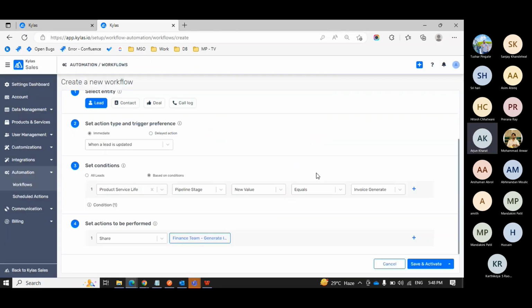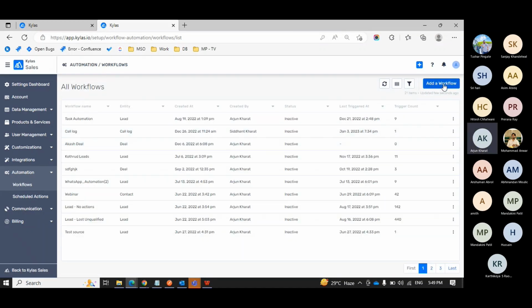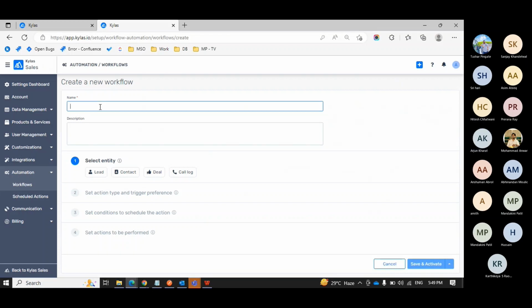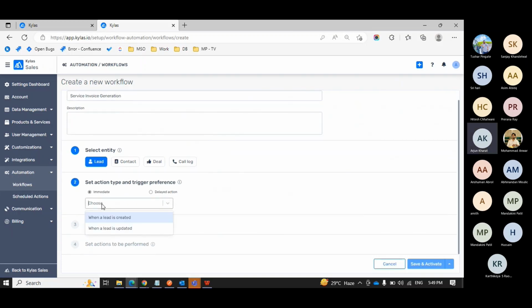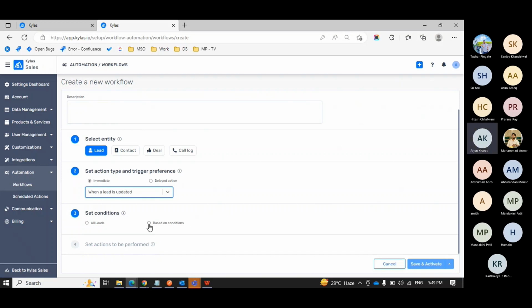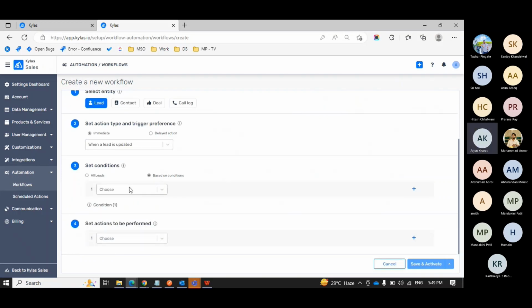Now I have saved. Okay. Let me start this again. Invoice generation, lead immediate. So I would be creating a sharing rule when this particular lead or the prospect is updated based on this particular life cycle.